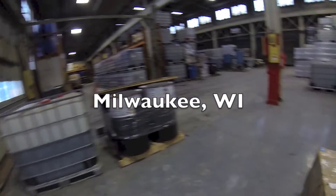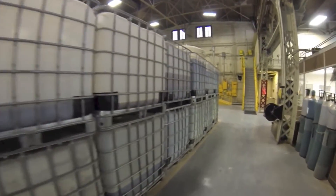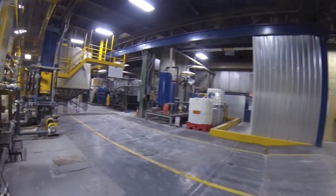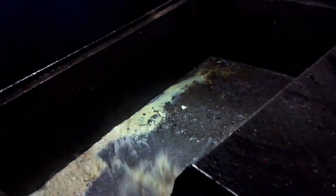The first impression you get when you walk into our Milwaukee, Wisconsin wastewater treatment plant is the enormity of the operation. It's an incredibly large space, which makes it perfect to not only process large quantities of waste in drums and totes, but more importantly it allows us to have a multiple series of treatment tanks to recycle industrial wastewater. That's great because it allows us to recycle millions of gallons of wastewater every year. But most people don't really know how that process works of converting industrial wastewater into clean reusable water. So let's take a look and show you how we do it.